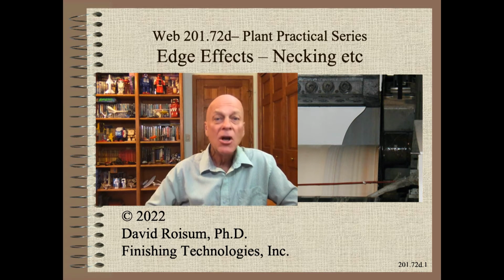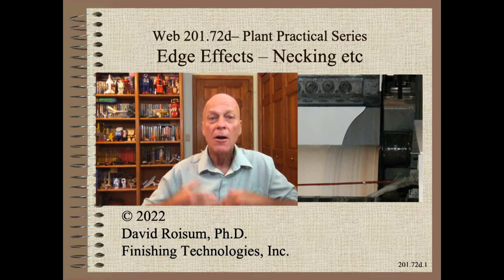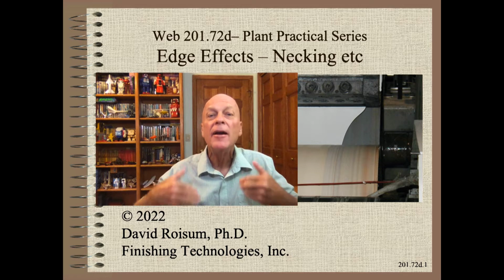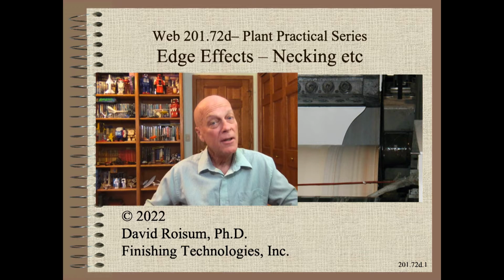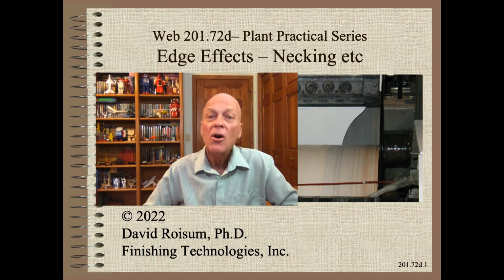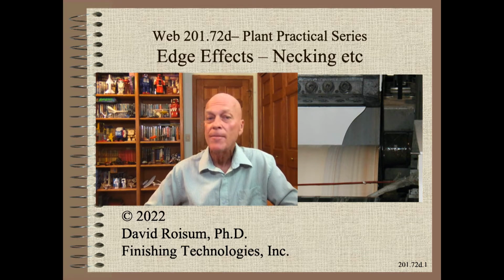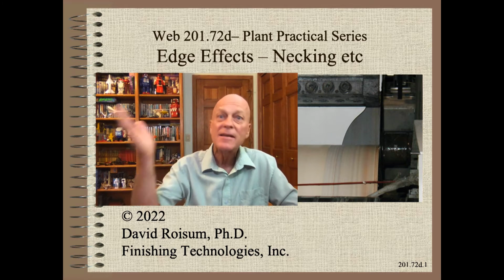In this clip, we show that certain manufacturing operations are very, very uneven at the edges. Thus, you should expect to have more complaints on the edges than elsewhere. Here we discuss examples from both the film and the paper industries. I know your time is precious, so let's get started.